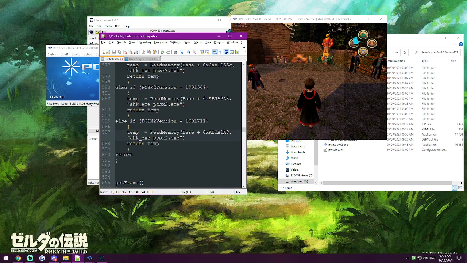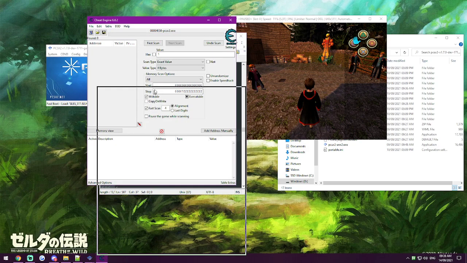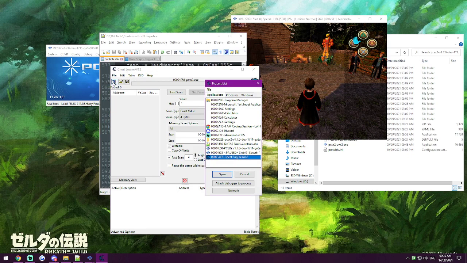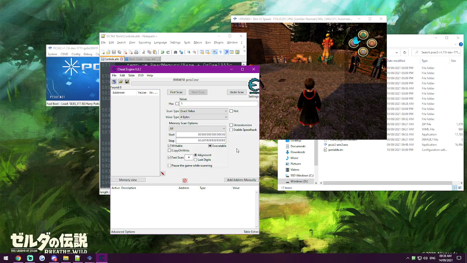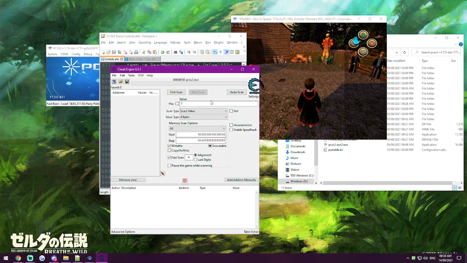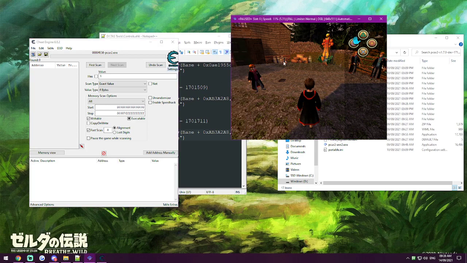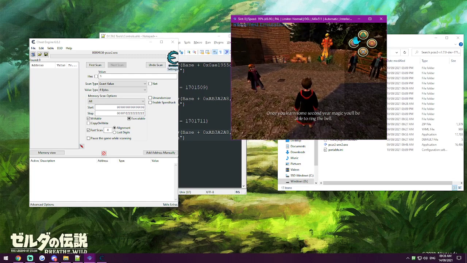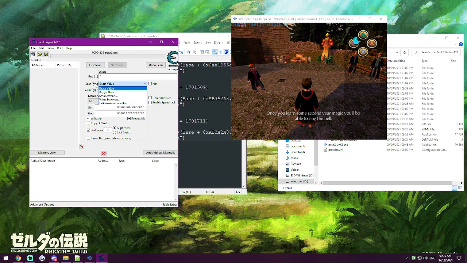And the thing that we're changing is this address here. So you need Cheat Engine, and I have attached by clicking this button here and then finding the emulator. There's two of them. I don't think it matters which one, but try to always get the actual window. Again, I don't think it matters. And then with the emulator frozen, paused, so right now it's running, and I'm going to press space, and that will pause it. You want to change this scan type to unknown initial value.